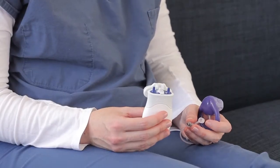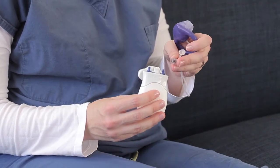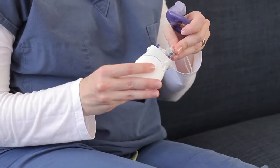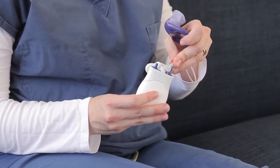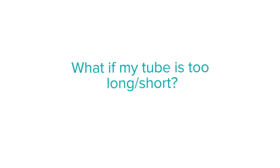If you're having trouble inflating the insert, first make sure that the plus port is connected to the valve and that the internal black part of the valve is pressed all the way down onto the pump. If the length of the tube is bothering you, simply contact your healthcare provider who can help you shorten or lengthen the tube.